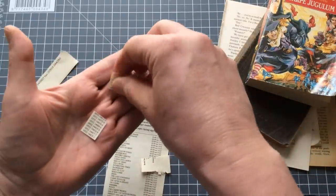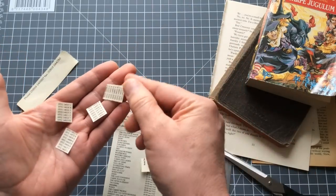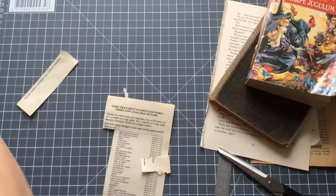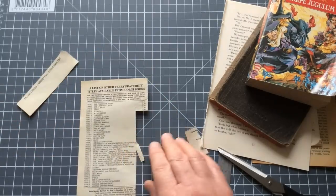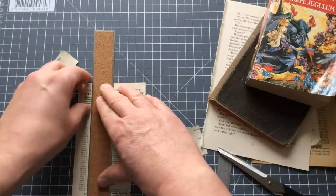So these, once they're coffee dyed, when I've distressed the edges, I could put that onto a piece of ephemera and bang, there's another set of columns of numbers. So it's things like that. It's just learning to look for things. Like over here, there's a whole other one there. Let's see if I can get that off with my ruler. I don't want to fail at paper tearing 101, do I?